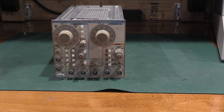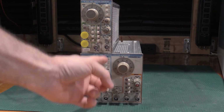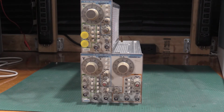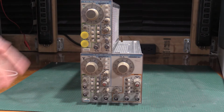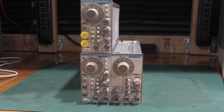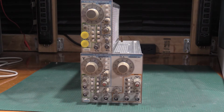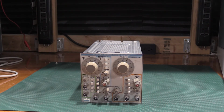The thing that was interesting about this one is that this is my FG501A, and if you notice this section of the plug-in, it's identical. Exactly the same plug-in, and functions, I think, exactly the same. Same layout, same everything. The main difference between these two is that this is a sweeping function generator, while this is just a static function generator. I picked that one up for the sweeping capabilities. I don't have a sweeping function generator in the lab yet. You'll see why once we get this hooked up to a scope.